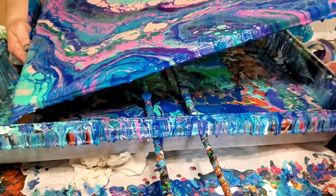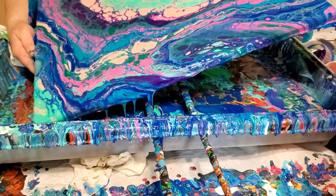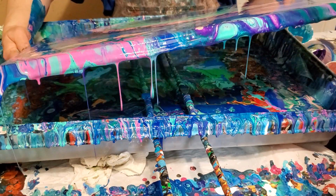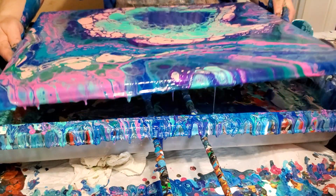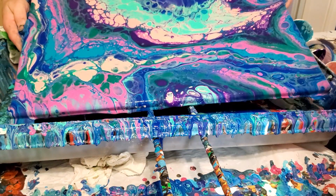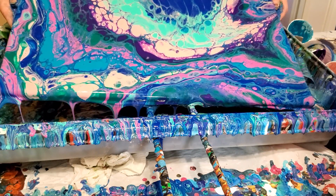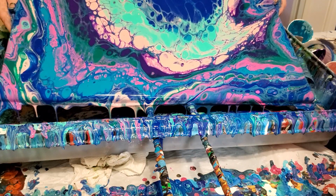I always go over them after I turn the camera off and, you know, just check to be sure, but I'll try to pour them off good while I've got my camera on. I sort of like that, just the way it is, with that big blob of blue and everything in the middle. I kind of like it. I'm going to have to pour a little bit of this off, though, because I got too much paint on here.